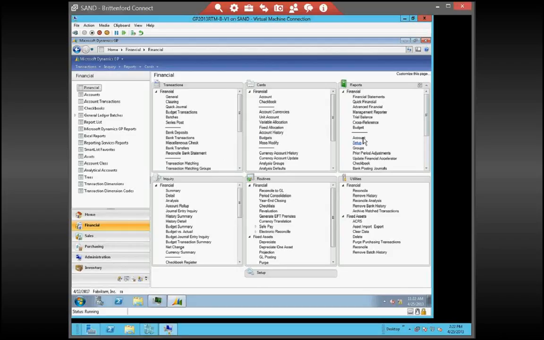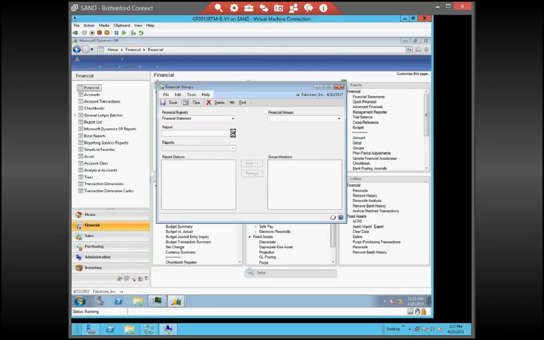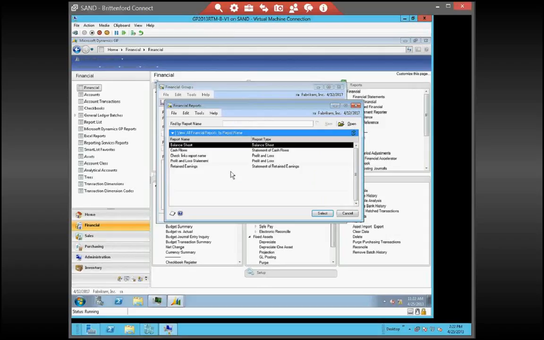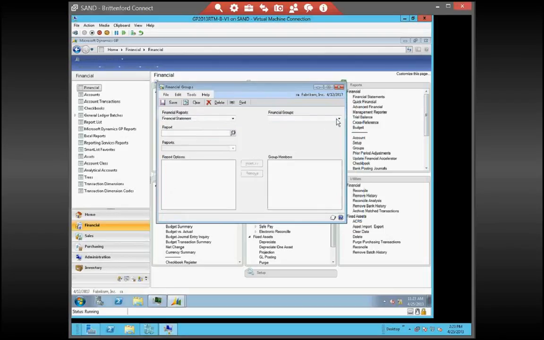You can go in and set up these groups, and then you select the reports that you want to put in there, and then run them. So we're going to go into our trial balance reports, and here's our detailed cash. I can add summaries into there as well, and then I insert it and I just print it. So super easy, no going in and changing anything.